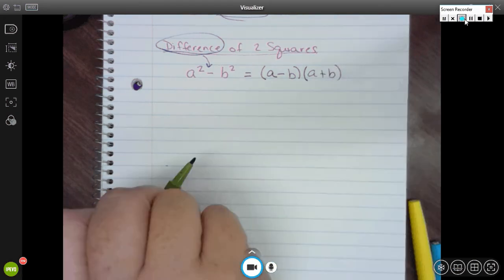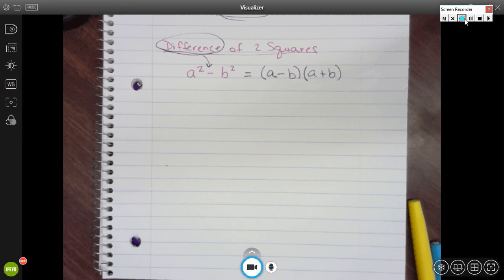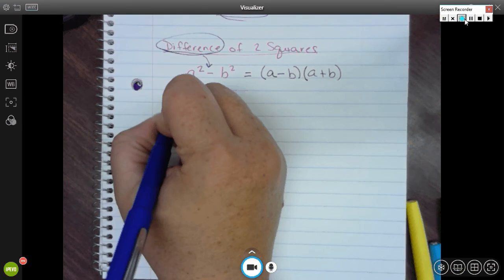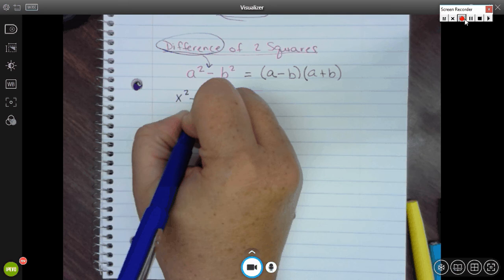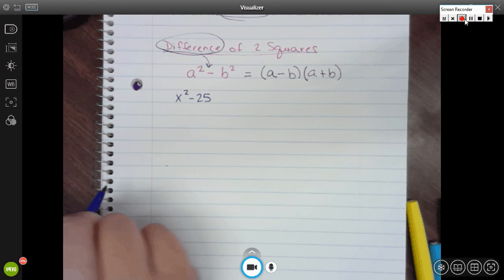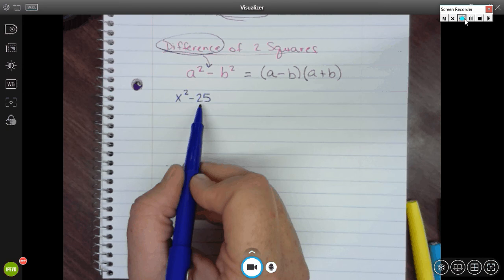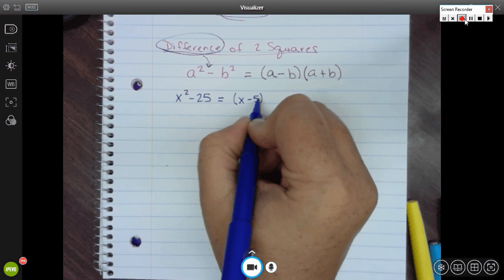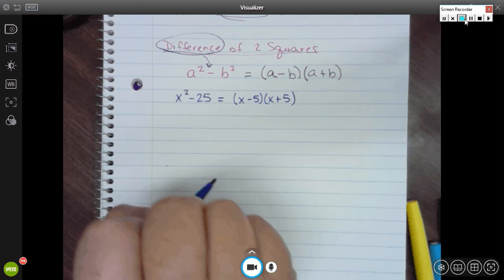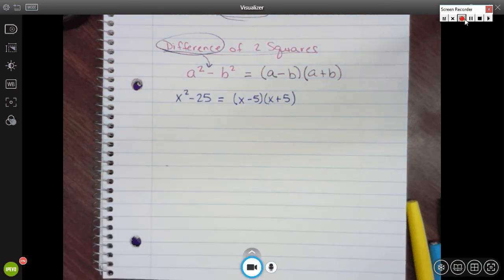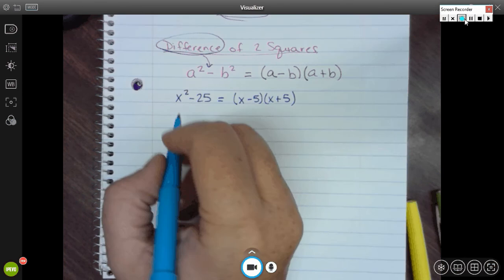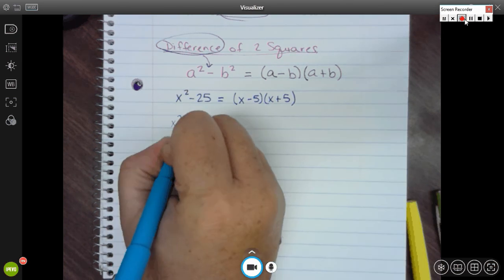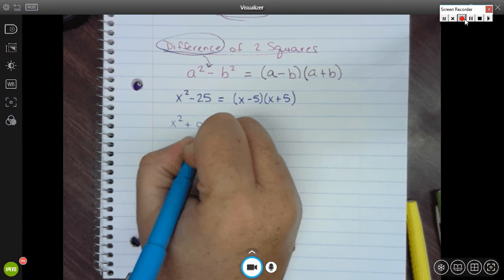Okay, every single time. So for example, let's say I have x squared minus 25. These are both perfect squares, yes? X squared, 25, it sure is. So to factor it, x minus 5, x plus 5. Okay, easy peasy. Now, just because y'all know how I am, I am going to show you that it's the same thing if I group it, okay? I am missing the b in the middle, so I am going to hold the place with a 0.